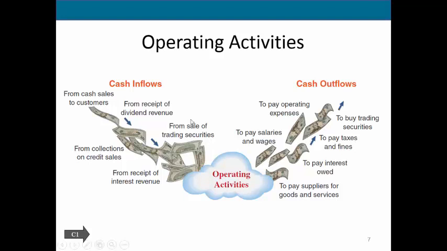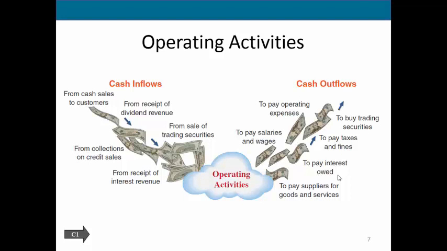And then again, like we were talking about some of these things that look like they could be confused with investing activities, but they are actually operating activities. We also have some outflows. So if we're paying any kind of interest that we owe, that is an operating activity because the interest is part of our operations. It's part of operating as a company. As time passes, if we have money that we have borrowed, the interest is accruing just based on the passage of time, and that's going to be an operating activity.